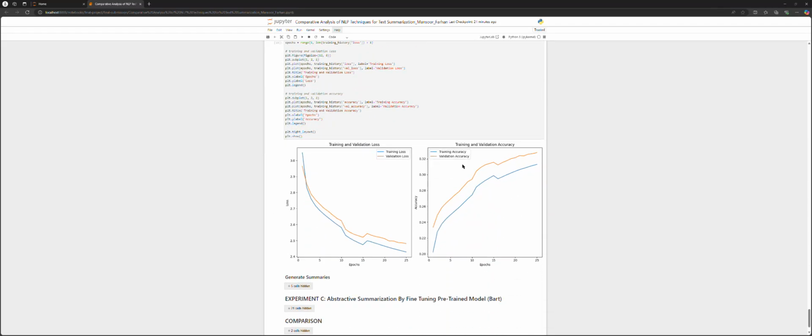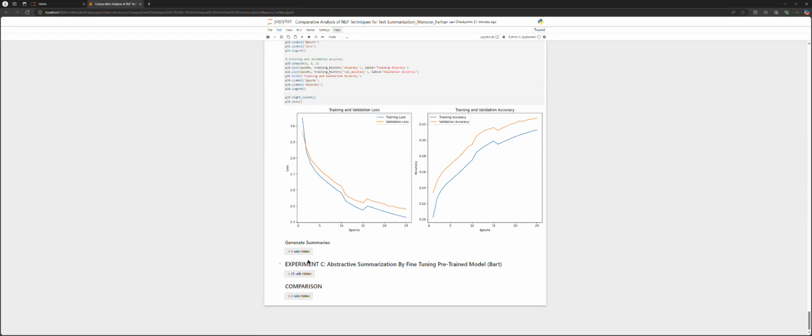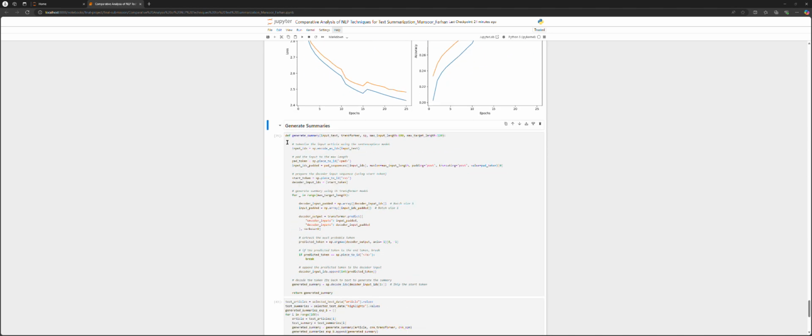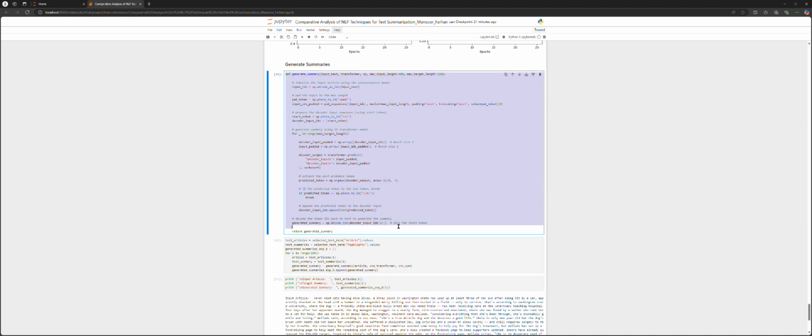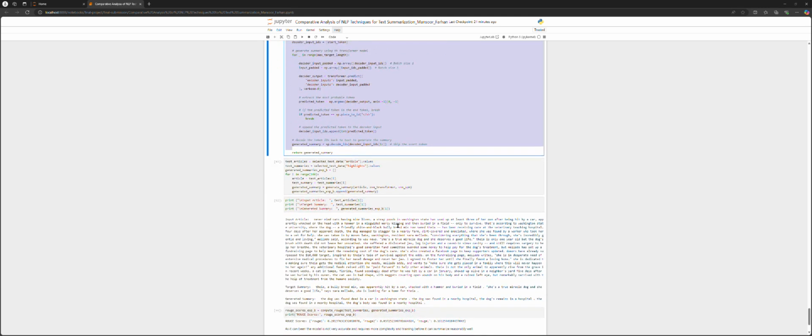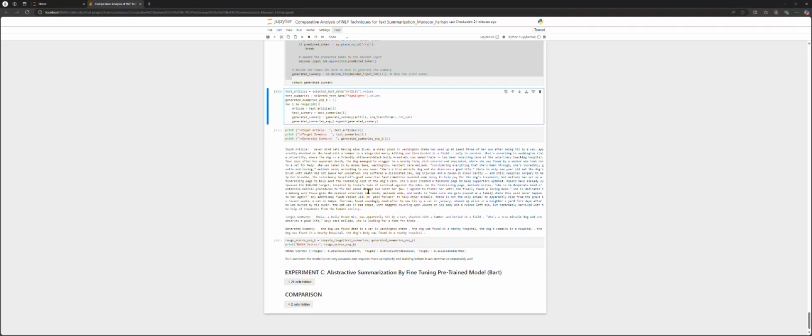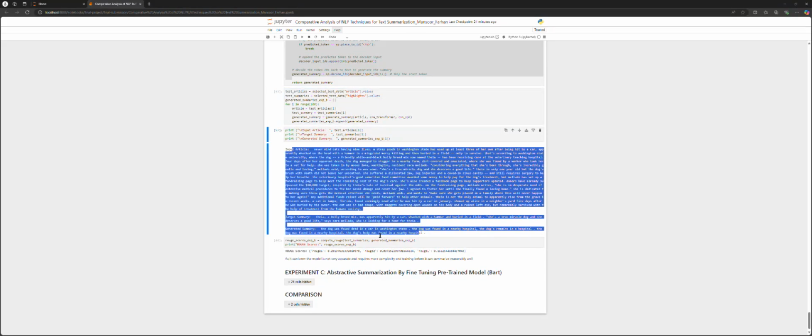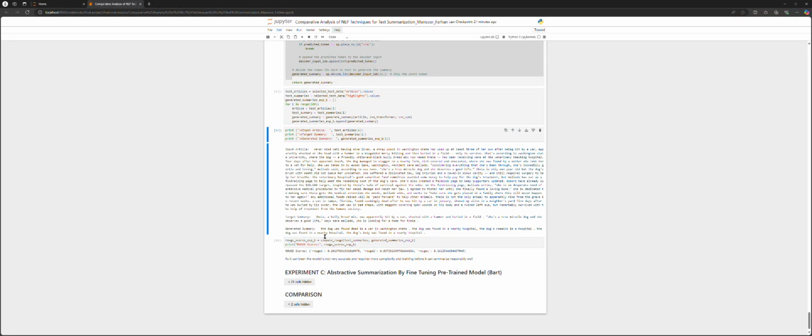At the end, this is what the training and validation loss and accuracy look like. And here's a sample summary. I created this function to generate the summaries by taking the prediction from the model and then decoding it via the tokenizer. And at the end, this is the summary we're putting together. You can see it's an article about a dog that was injured and then was treated in the hospital. So it was able to create sentences and put them together, but it's not very useful. It's not very meaningful. I mean, it requires improvements. That's the bottom line. It requires more complexity and probably a bigger data set.